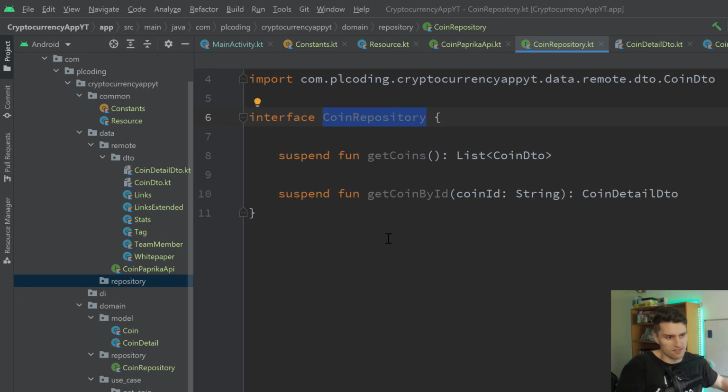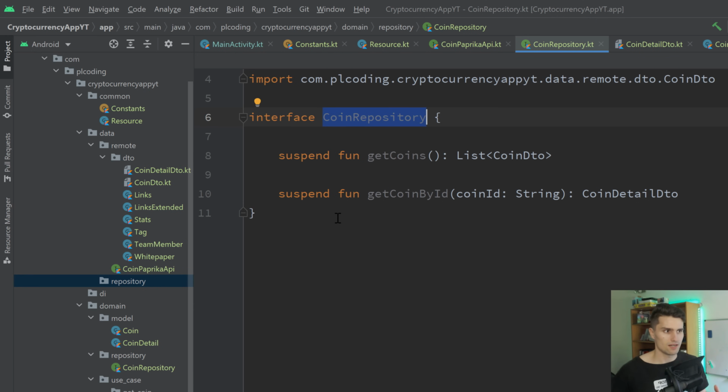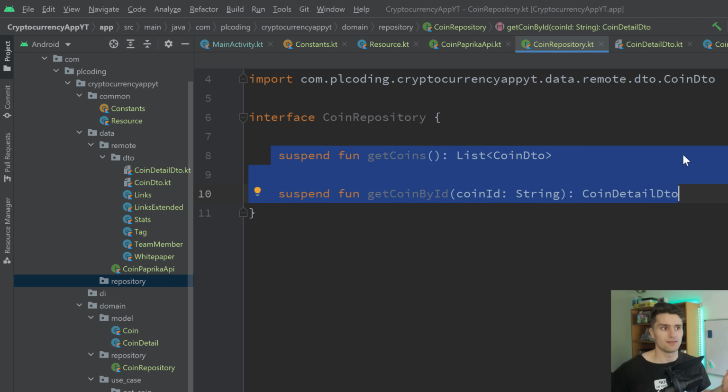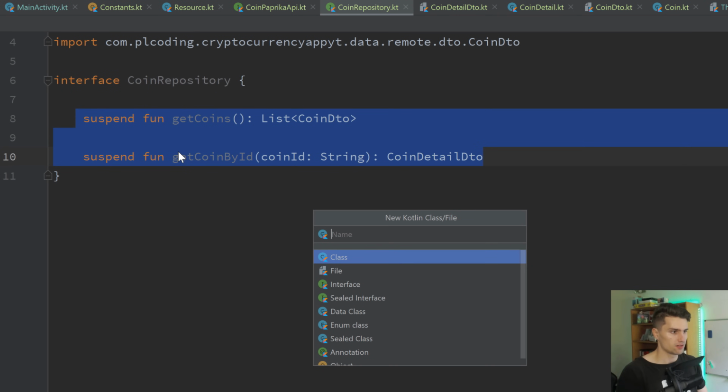Instead, what you do for tests is you create fake versions of these repositories. So you just have a fake repository that simulates the behavior of an API in this case. And then this fake repository can also implement this coin repository interface. So in the end, our use case doesn't care what kind of repository it gets. It just knows, okay, whatever I get, it will have these two functions. And that's all the use case really needs to know. So let's go to our repository package in the data package, create a coin repository implementation here.